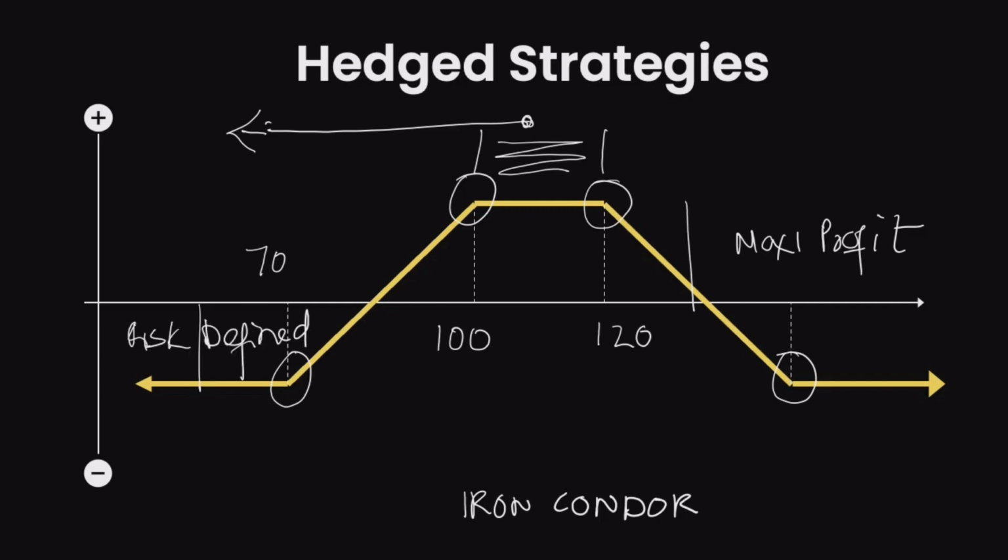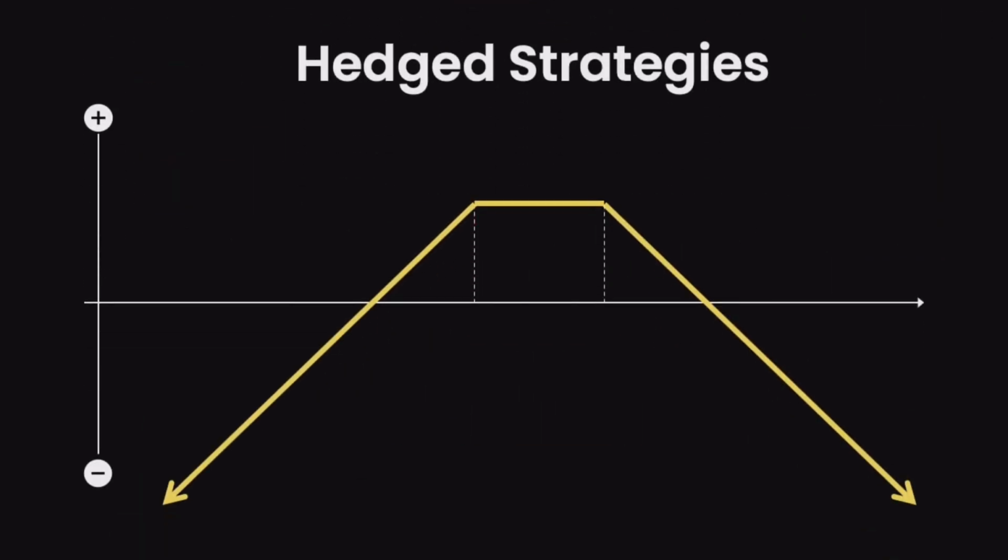So it goes against you on the downside, or it goes against you on the upside. So let's say it goes to 150 or beyond, it moves all the way over here. Even in that situation, your risk is predefined. Okay, as against that, if you look at this risk profile, it is of the option strategy called the strangle.